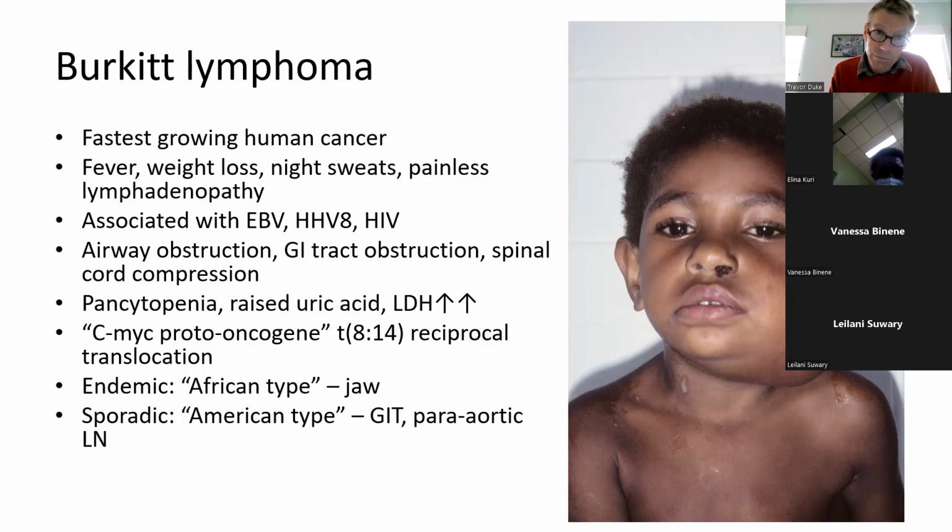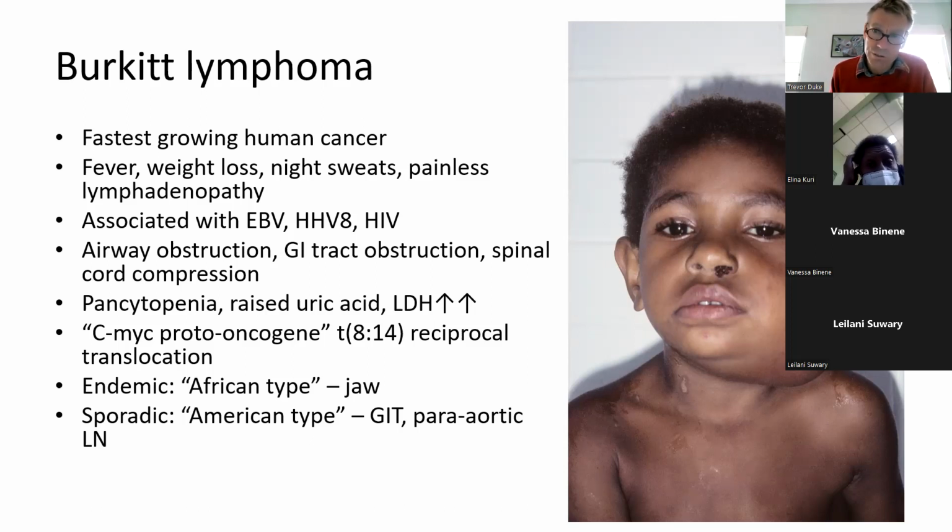And these children present typically with fever and weight loss and night sweats, usually painless lumps in their lymph nodes. This boy is presenting with a Burkitt of the jaw, large submandibular lymph nodes and lymphadenopathy. It's not clear what the exact reason is why Burkitt is so common in PNG, but it probably relates to its association with a few viruses and other infections. So it is associated particularly with Epstein-Barr virus, which is relatively common, another virus called HHV8, human herpes virus 8, and also has some association with HIV, although not directly associated with HIV, but EBV particularly.